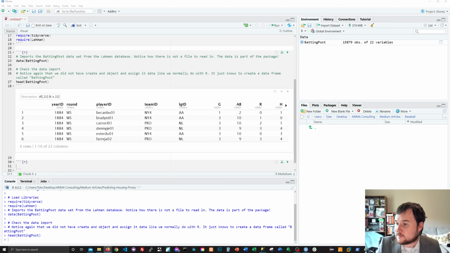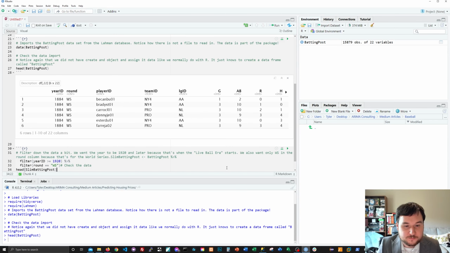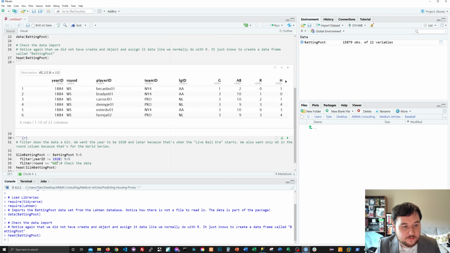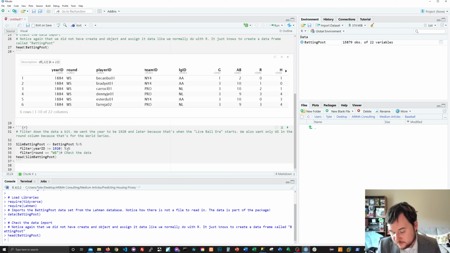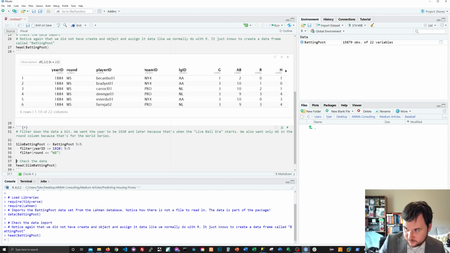So the next chunk of code is some of our filters. Turns out that one thing that we need to know is that the modern baseball is counted as modern after what's called the live ball era. If you want to take a look at what that means, Bradford Doolittle has an article on ESPN that's linked in the article itself that you can go take a look at and learn more about that era.